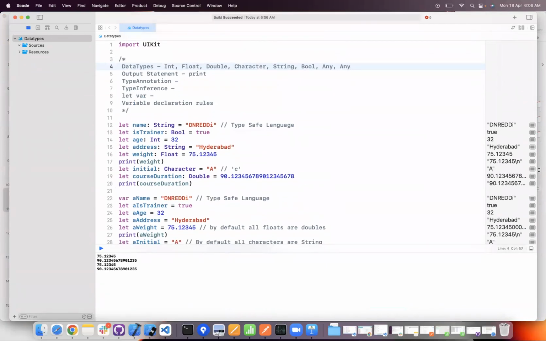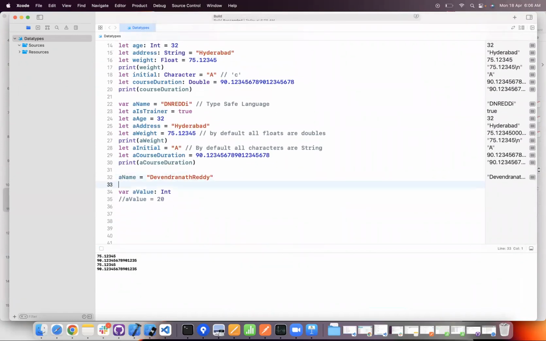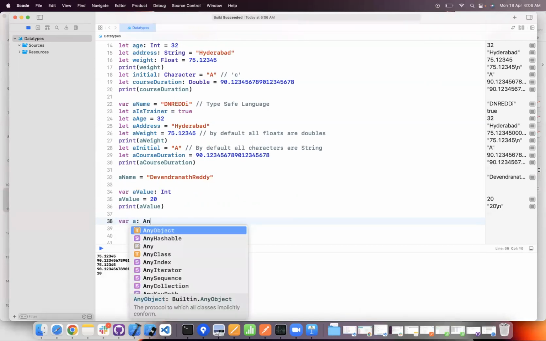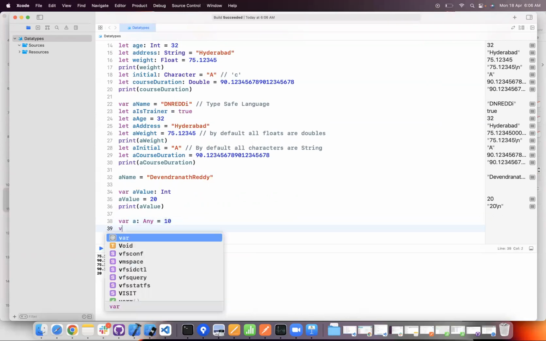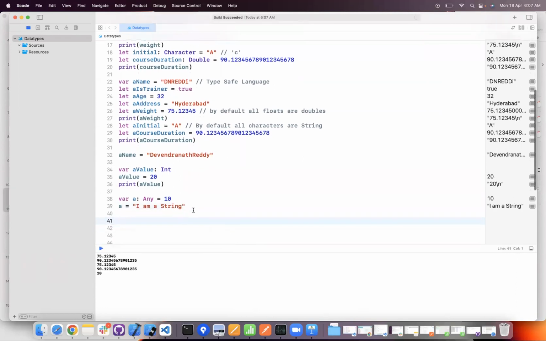Any objects, we use for objects. Let me take any here. Let a of type any equal to 10. Then a is a string, which is acceptable actually.